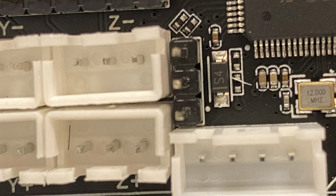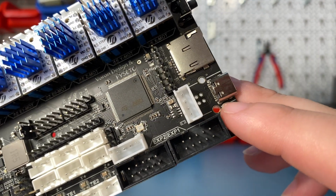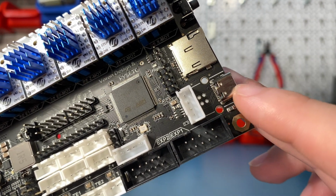And I forgot to show this, but these pins let you select the voltage for the probes, so 5 volts or 24 volts, you can just select the jumper using these pins. And here you can see the USB-C connector. That's how my unit ships.